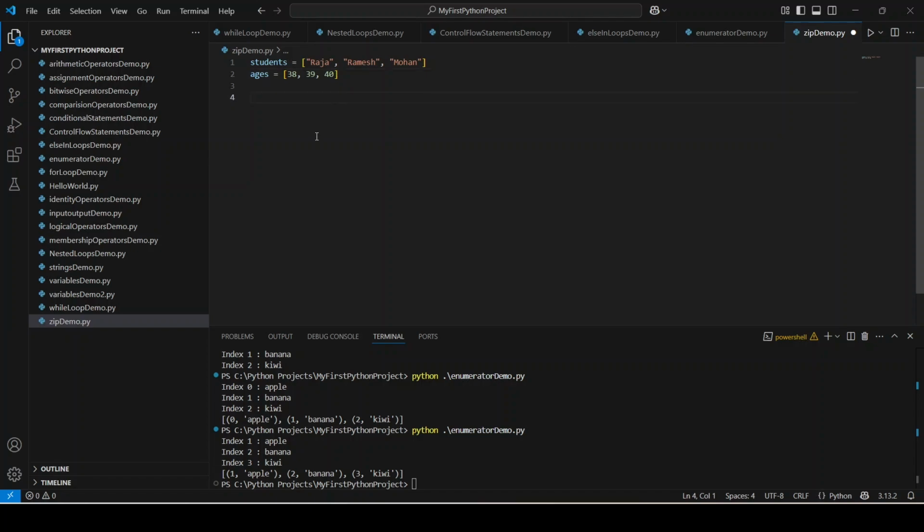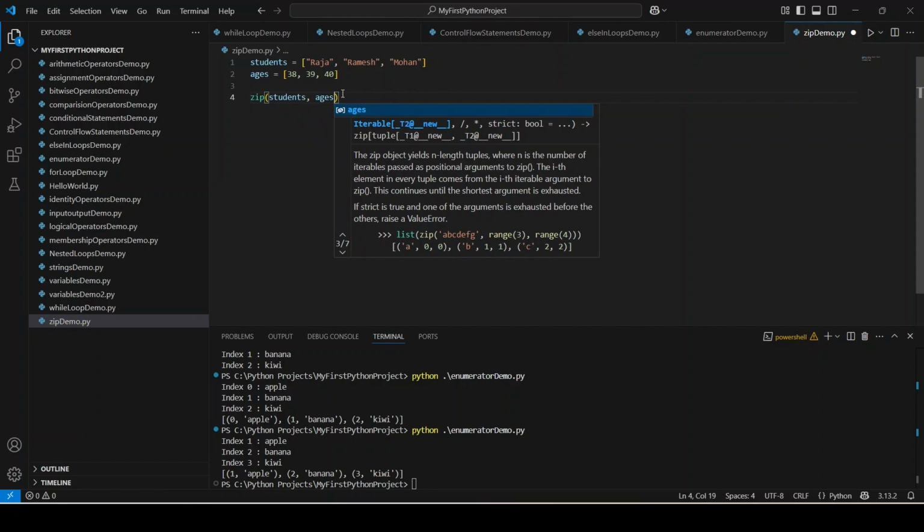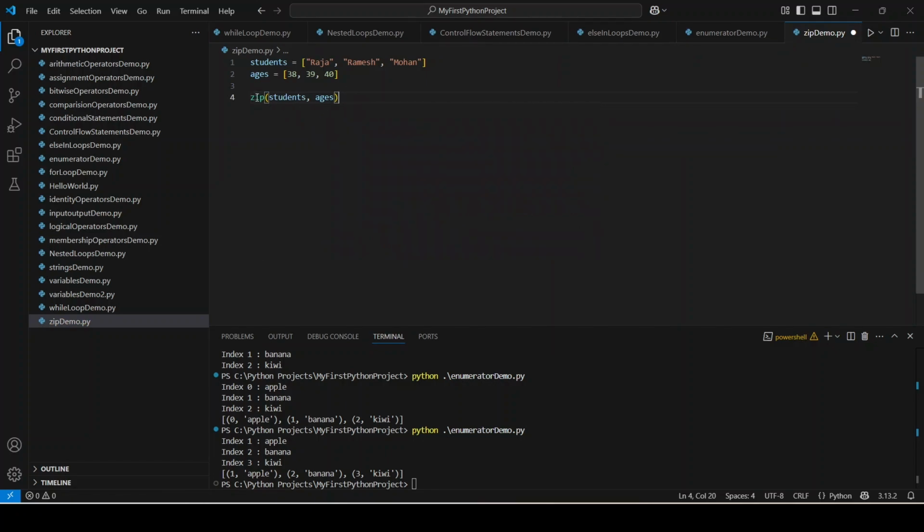How can we do that? Simply we will be zipping that and passing students as well as ages. If you remember, the list of iterables is to be provided for the zip, so it will be returning something and we will save that in result. So now the zipped form is in result.